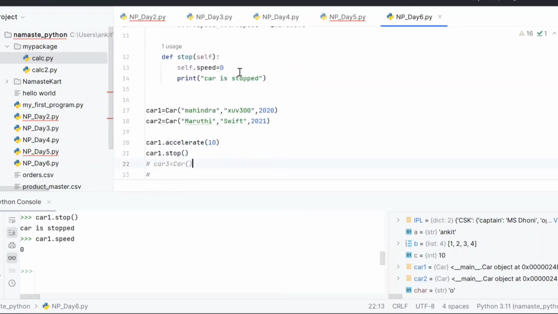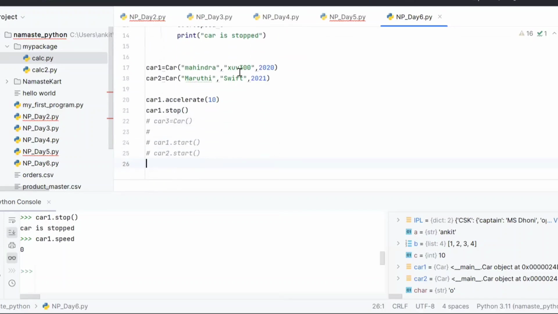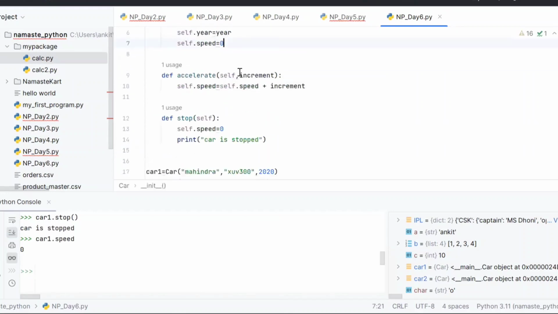Yeah, you can ask a question now. Yeah, as I was saying, if the initial speed is 0 only and then somebody tries to call that stop method, can it perform validations on the fly? Right. You can check if speed is already 0 with an if else statement, then you can print it is already stopped, right? That you can do in the stop definition. Yes, right. Because only when the stop method is called are you doing your validation, so it has to come in the stop method. Yeah, thank you.